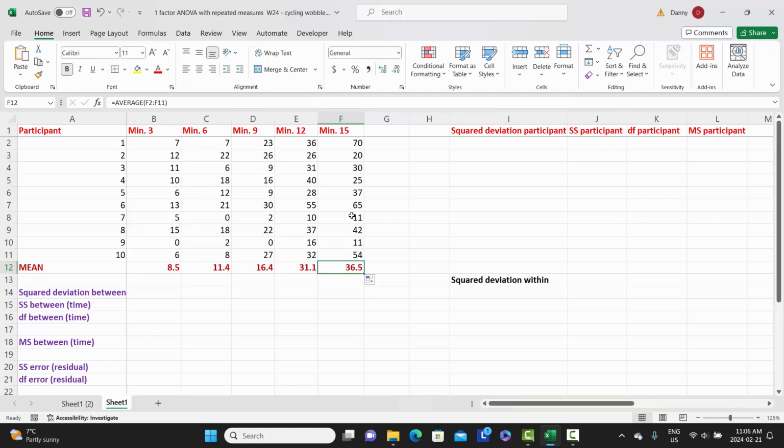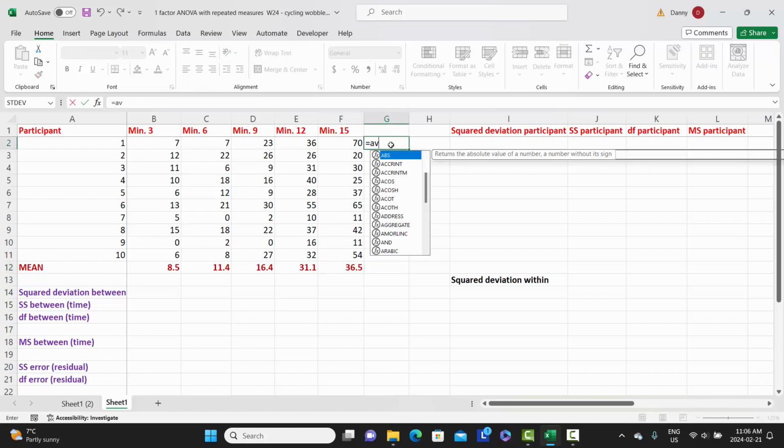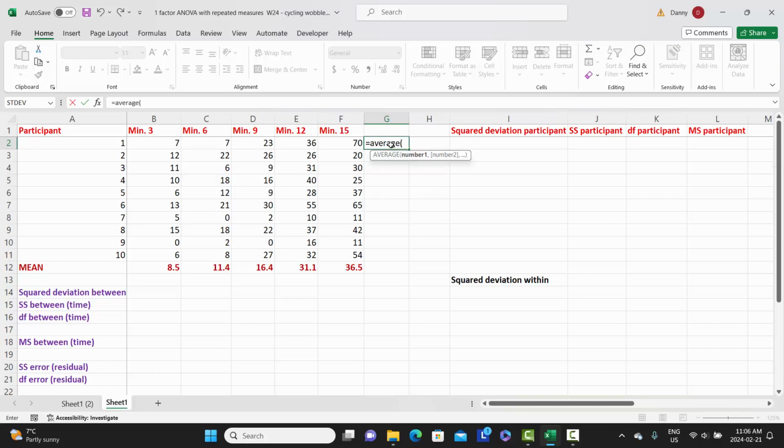Now for the one-way ANOVA, this differs quite a bit from a one-way between ANOVA, which does not involve repeated measures, in that we have to consider the variation within each of the participants. And so to do that, I need to first calculate the average score for each participant individually. And I'm going to put that value right here. I'm going to hit the equal sign and type in average. I'm going to press shift 9, open parentheses, and I'm going to grab all of these values right here for the first participant. I'm going to press shift 0, and I hit enter.